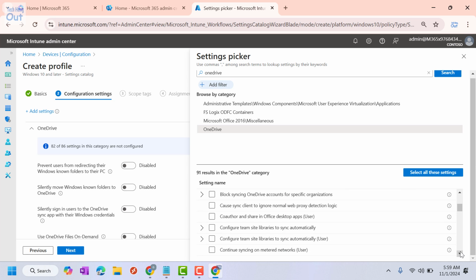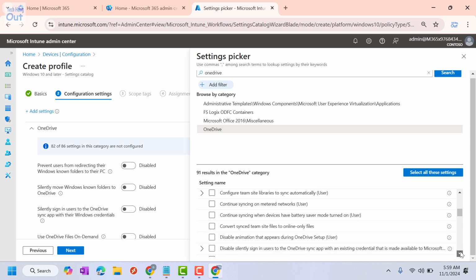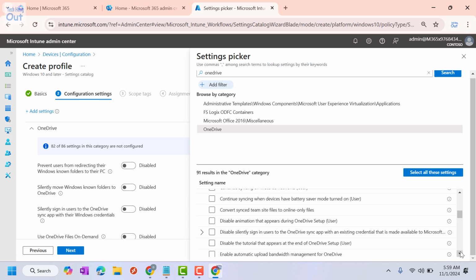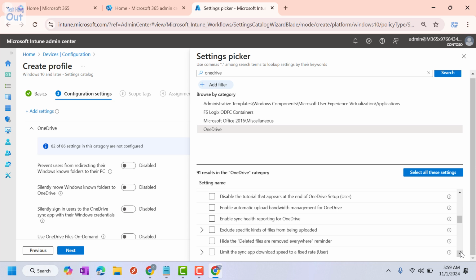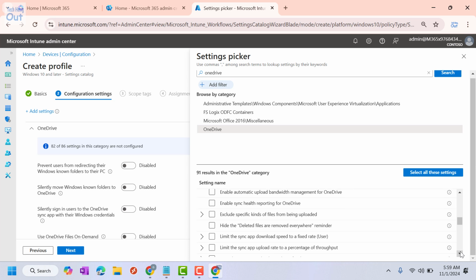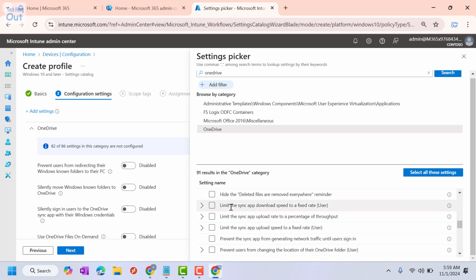So I'm just looking for, so I think the most important one I have chosen already. So some of these other ones you can now set up if you feel it's good for you.